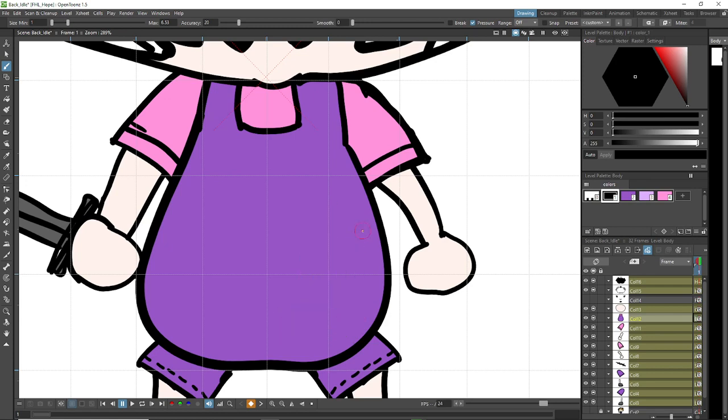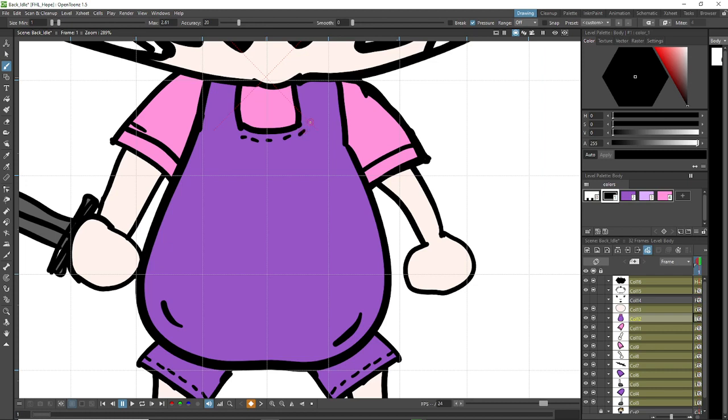I don't know where this one's coming from, but okay. Maybe we have some. Oh, it's usually a stitch mark. So we'll see if we can have like stitches.